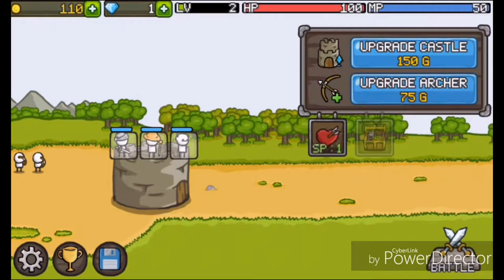Later on in the game you'll be able to move into a town, and they do mining and stuff for you, which is cool. You can earn gold and diamonds, and you can buy stuff, I think. Okay, let's go.